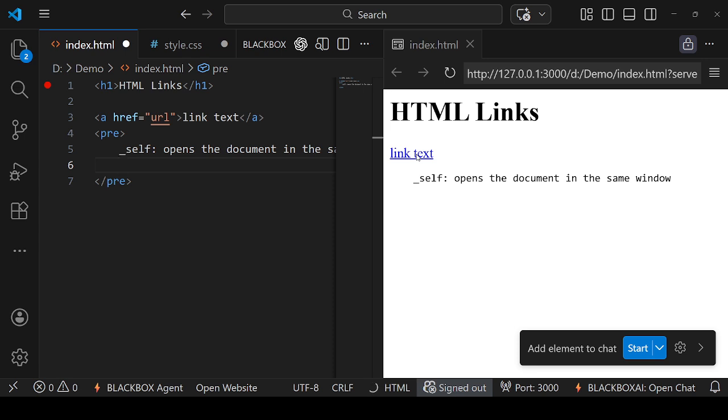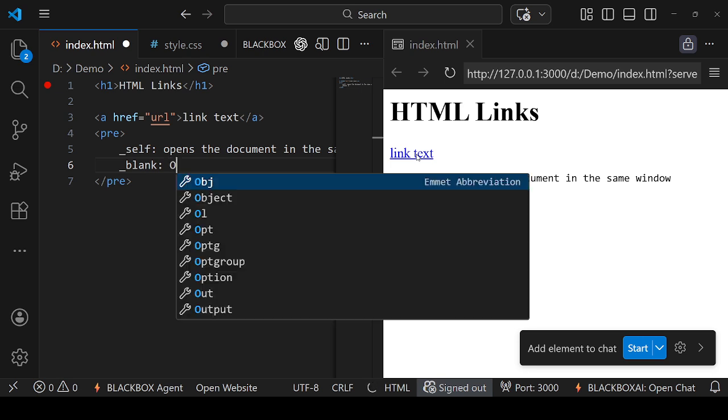Second, there is the blank value. This is very commonly used. It opens the document in a new window or tab.